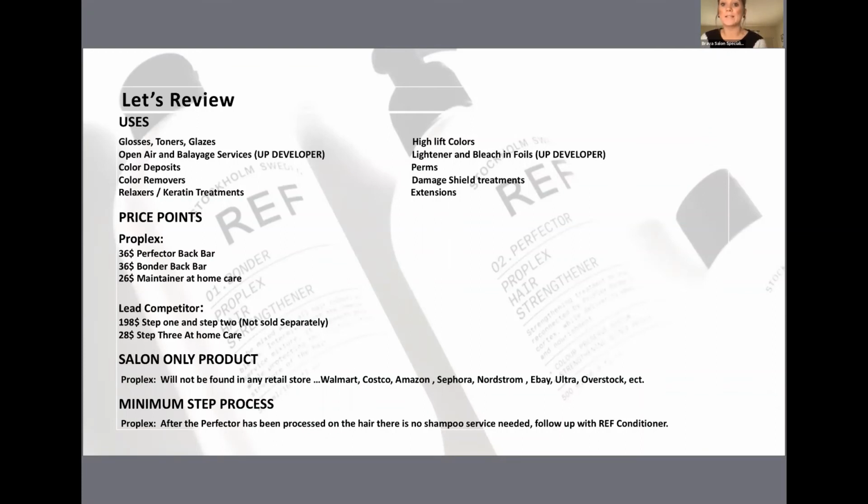So ProPlex, because we have the distributor that we have, who keeps all of our products with our stylists and our local business, you will not find this in any other retail store. You will not find it in Walmart. You will not find it in Costco, Amazon, Sephora, Nordstrom's, eBay. And you guys, I created this right here. So when I researched all of this, I saw other bonders and one of our top competitors in every single one of these stores, and you will never have that.